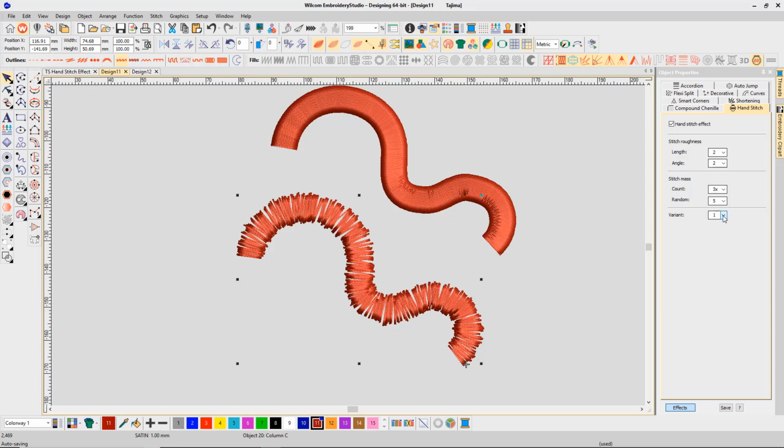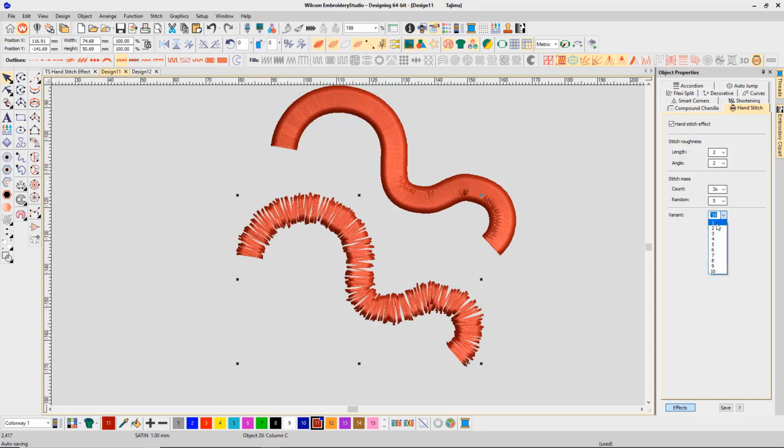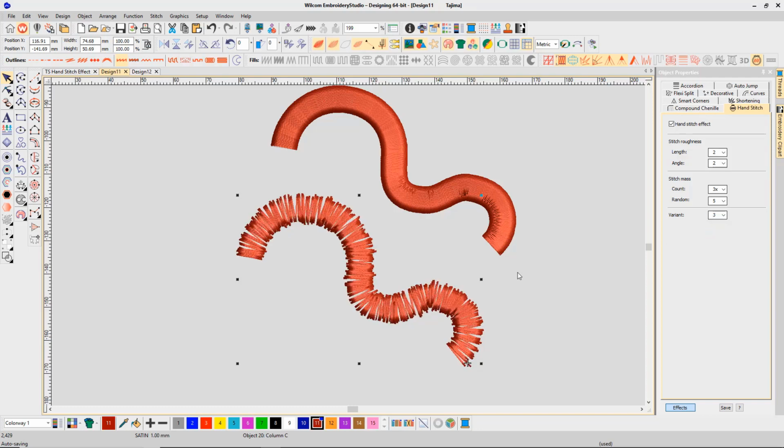And then we have what we like to call the lucky toss option. When you click on it, you say, well, you've got these settings. Because it's randomized, I can show different variants of the randomizing. I can show option 2 or option 3 or option 4 and move through, each of them being a little bit different by using these options and randomizing them again. But you can always go back to one of the ones that you liked before. So it's remembered these 10 variations of these random options and made them quickly available for you to use there.